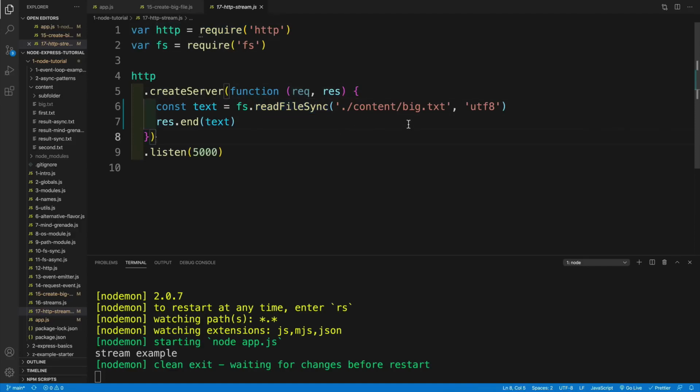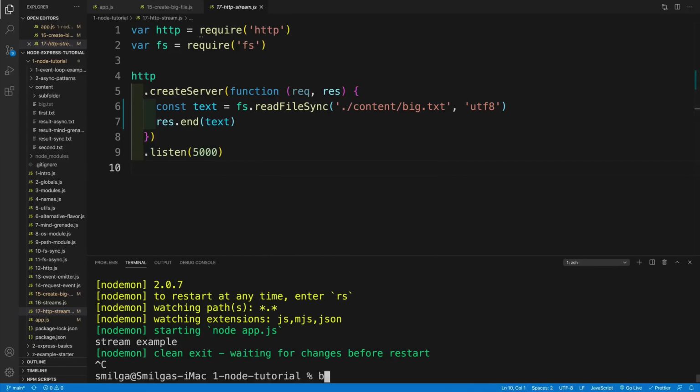And notice again, we're creating an HTTP server, and I'm just using the readFileSync method. I'm looking for big.txt. The encoding is UTF-8. And then I just place my variable, my text one, into the res.end method. Effectively, I'm just sending my big text file.